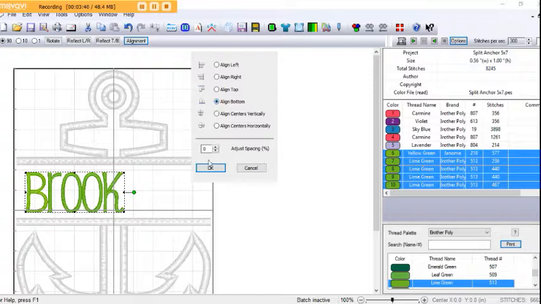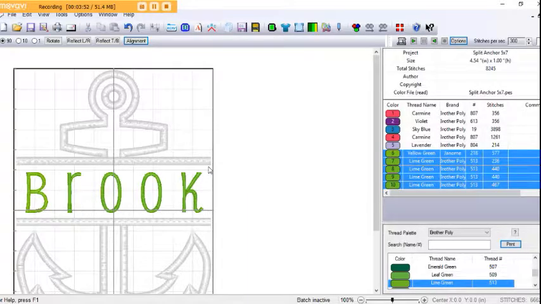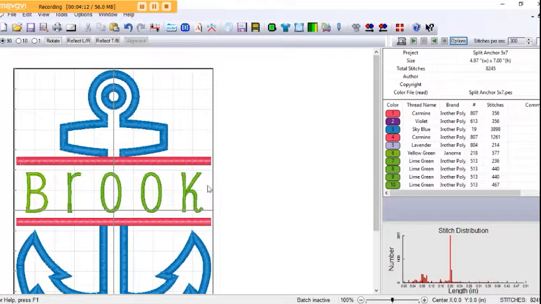I like to align them to the bottom, and then I'm going to estimate my spacing. I'm going to guess that I may need about a 20% spacing adjustment. I'm going to press OK, and that looks pretty good. If you ever do anything that you don't like, if you do the spacing and it's too large or too small, the easiest thing to do is just go to this arrow and undo it, and then just do it again and try to make some adjustments. So I have got Brooke spaced out pretty well.